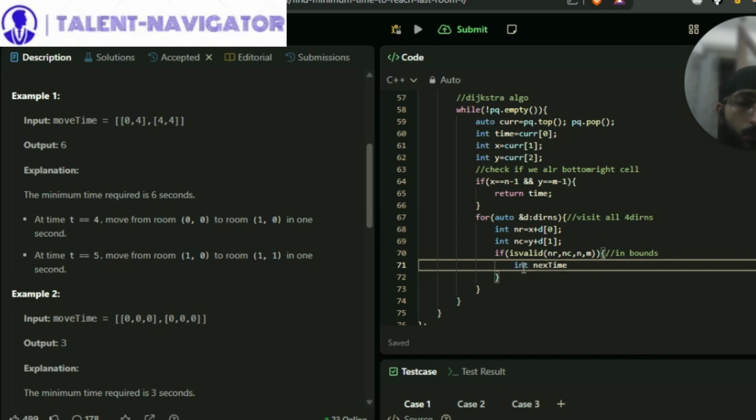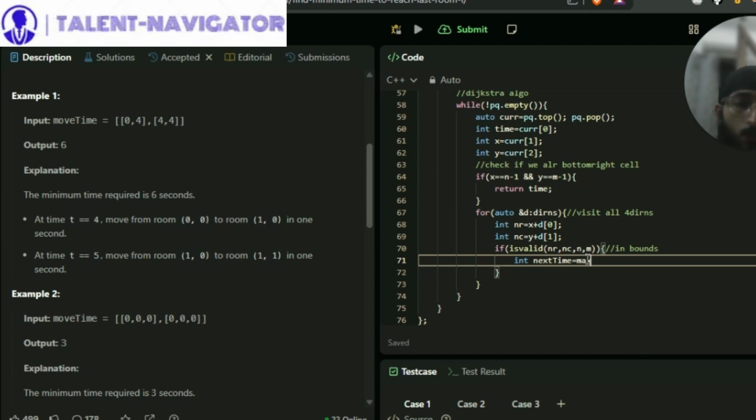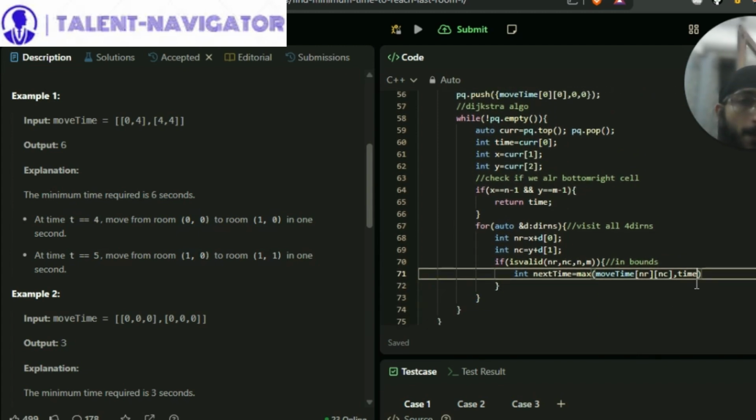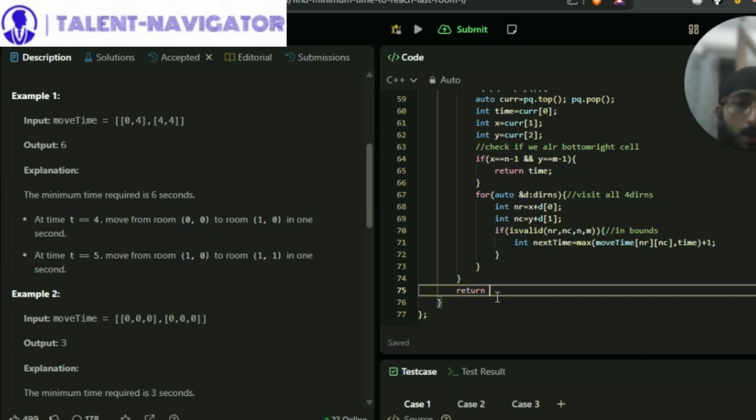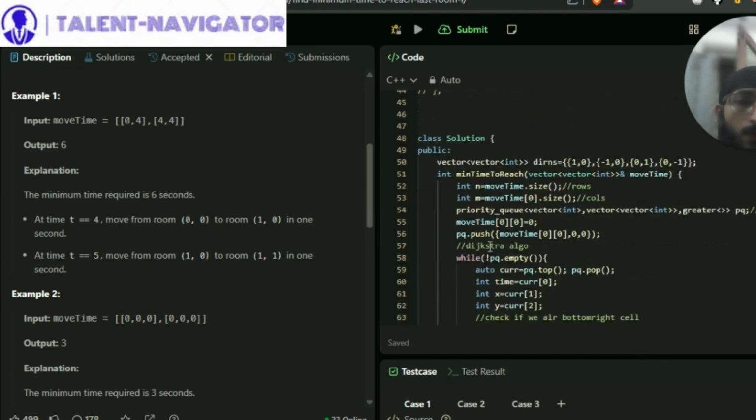Int next time is equal to max of the move time nrnc, and the time that we basically check, the time that is increasing, time plus 1, right, because the time keeps on increasing and we need to make sure that the next time is getting stored correctly.